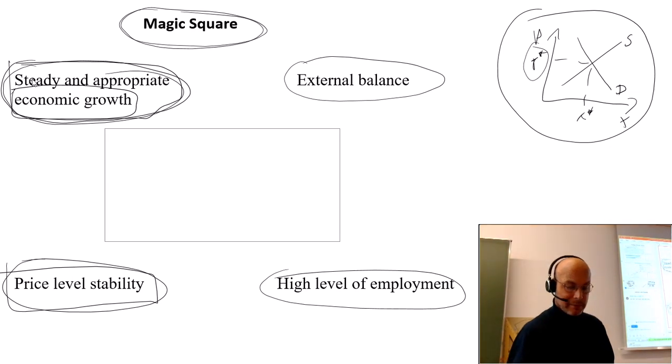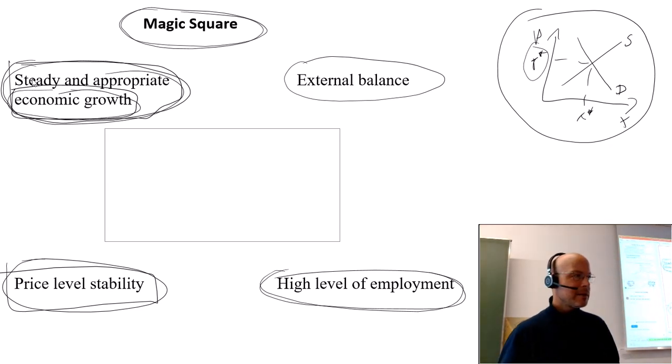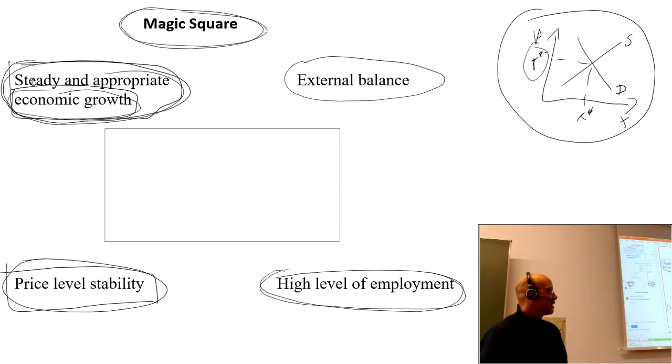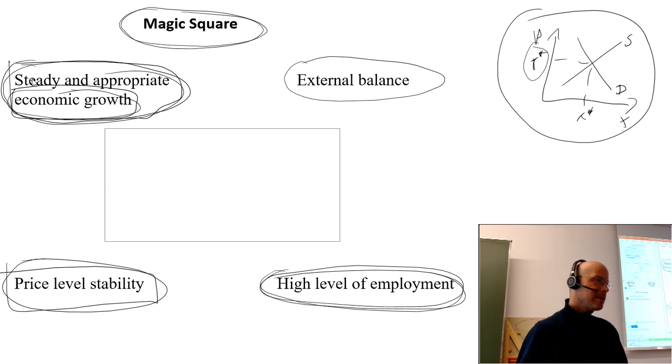Then, of course, this is directly related with economic growth. We talked about this because of the income approach. One of the main factors, and we see labor share is 2/3, so the main factor of production is labor. So a high level of employment would also be an aim, and this is measured by the unemployment rate.